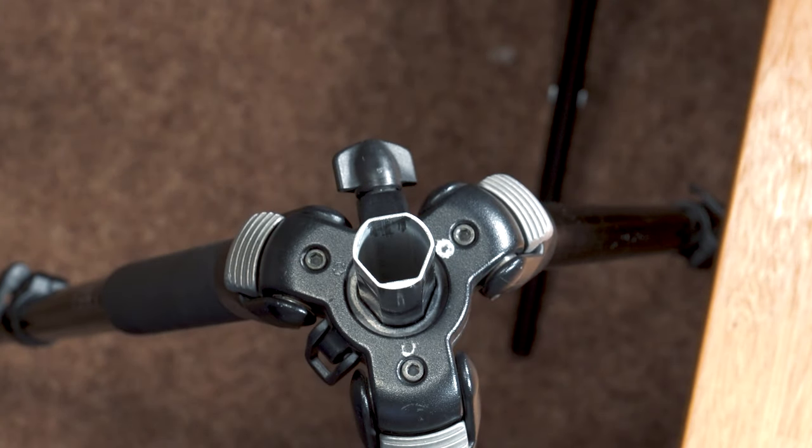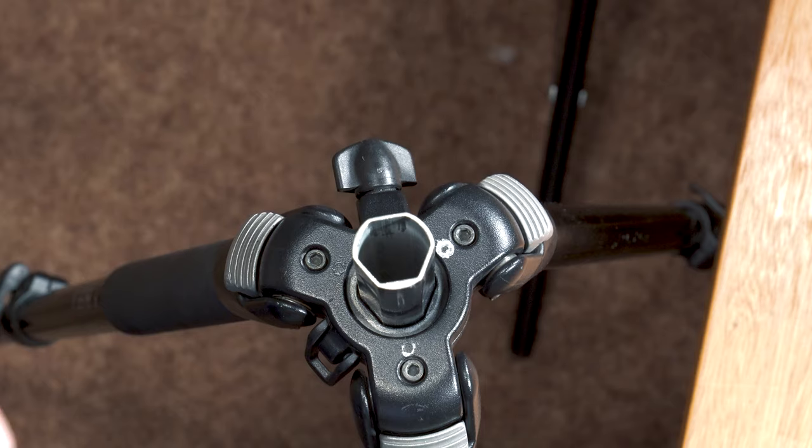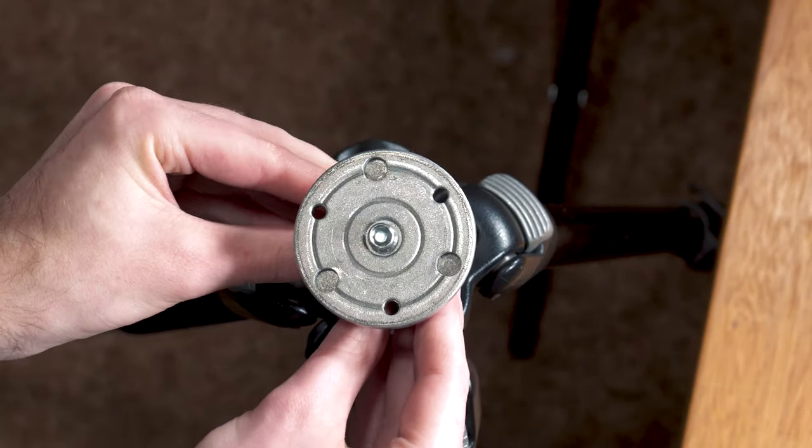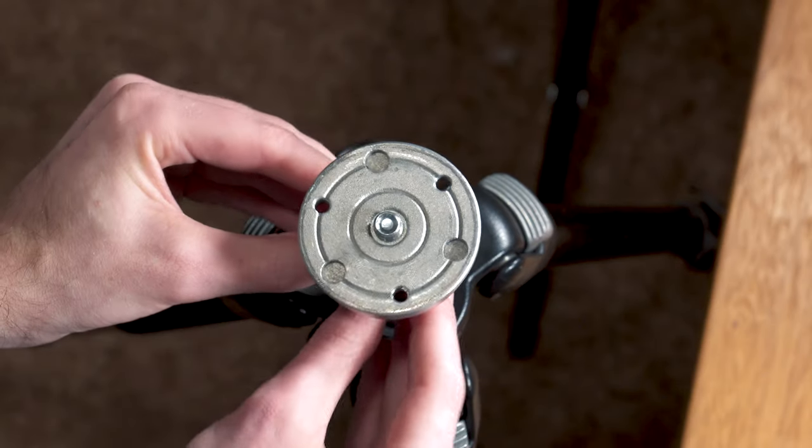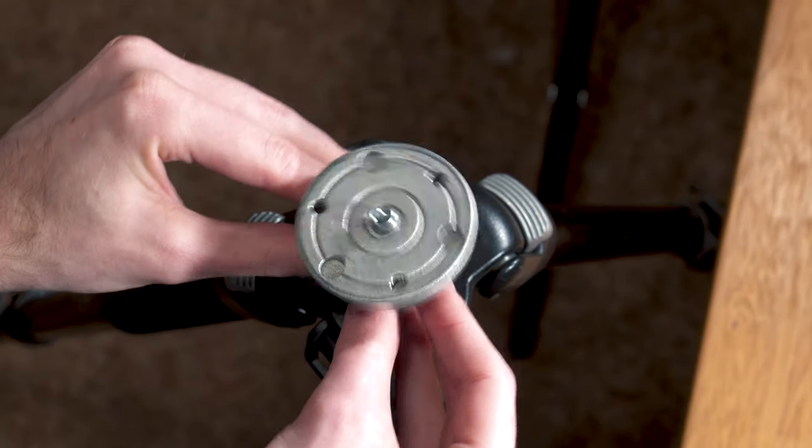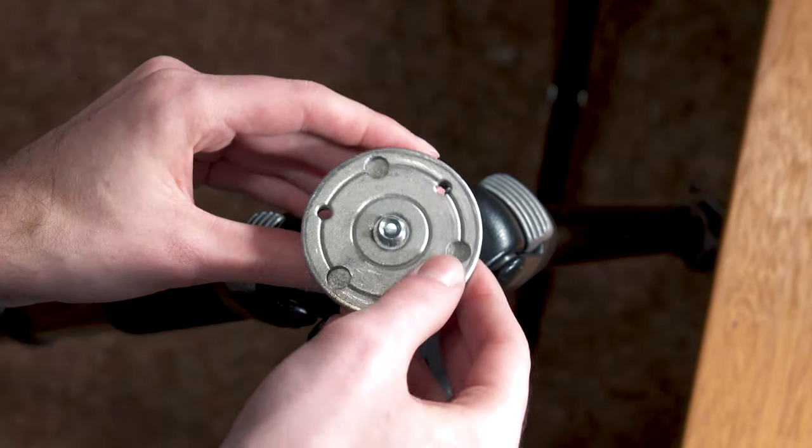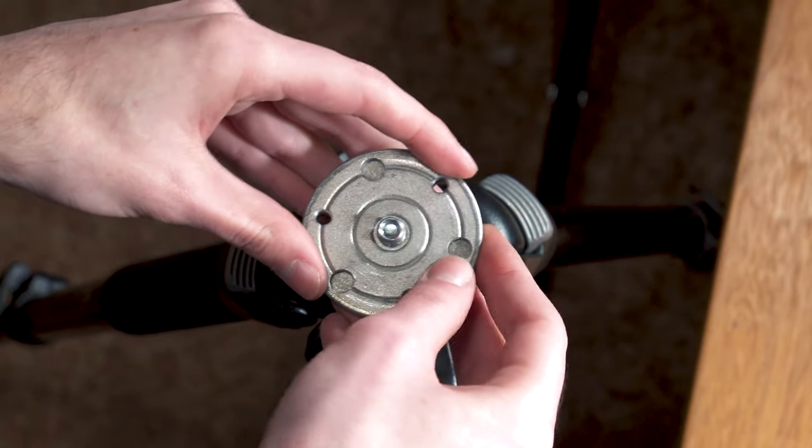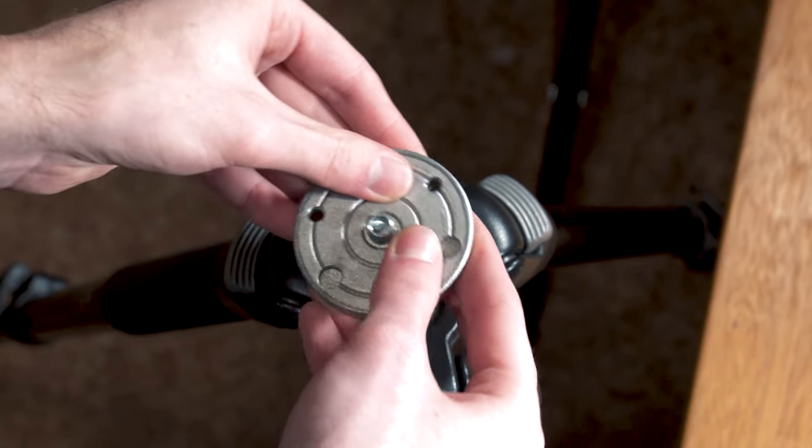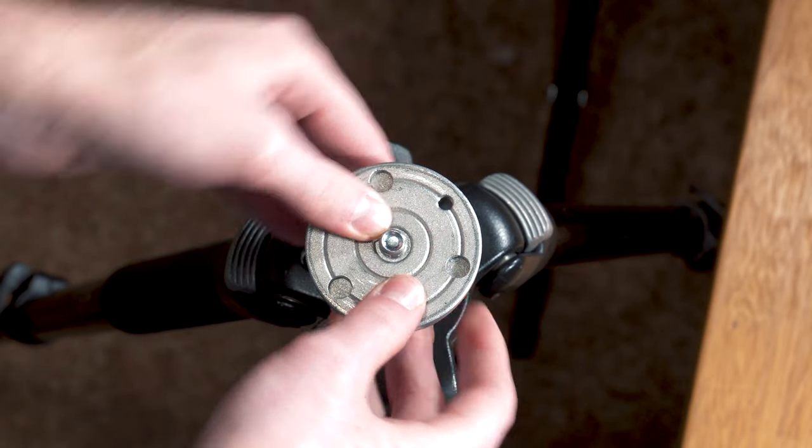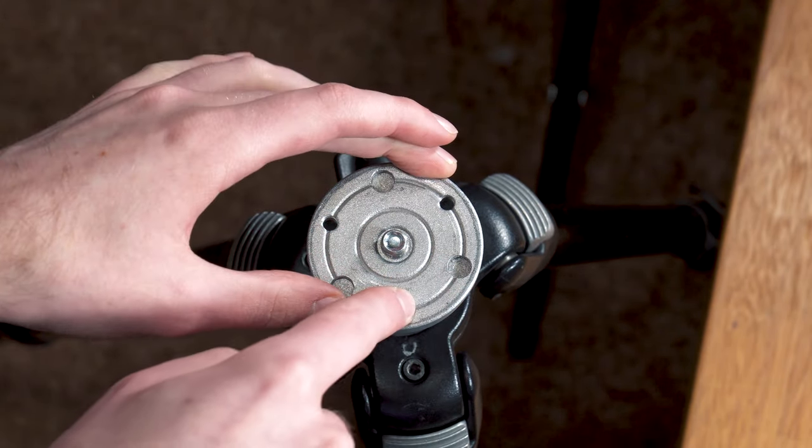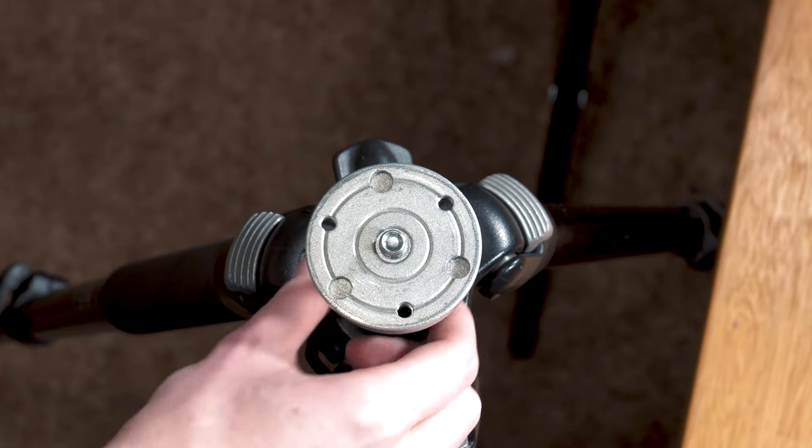So what we'll need to do here is just drop this back on. It might help to loosen the bolt further than what it is to get this back on, but you'll just want to pinch and squeeze those wedges in there and drop it down. It may take some wiggling and finagling here, but it should just drop all the way down onto the center column tube.